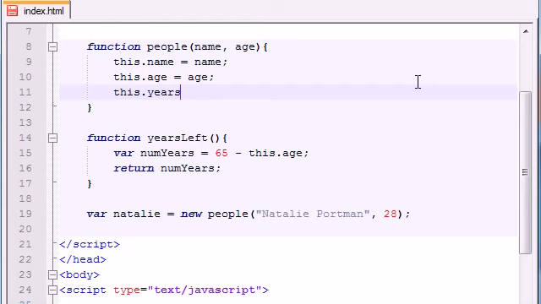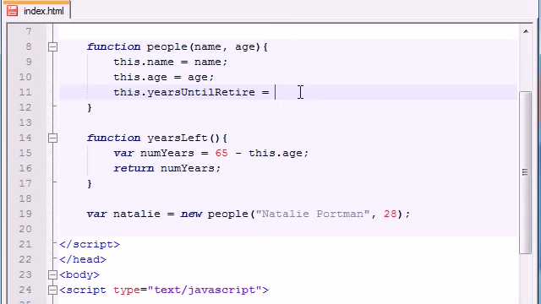years until retire or something like that. Did I spell everything right? Everything right? Looks good enough. So then what you do is you have three properties for your object. Every person in the world has a name, has an age, and has a certain amount of years until they can retire. Their name is whatever we give it, their age is whatever we give it, and the years until retire, it has to make a calculation.